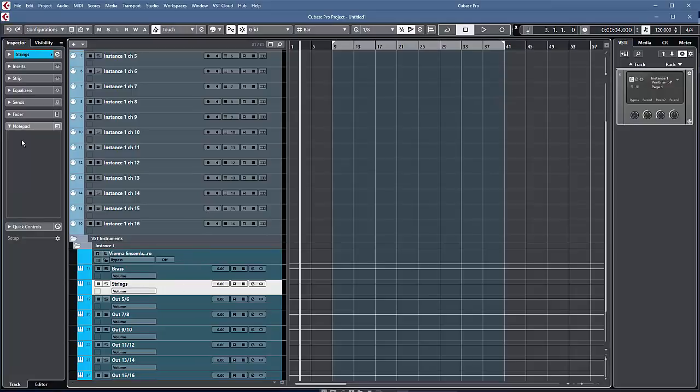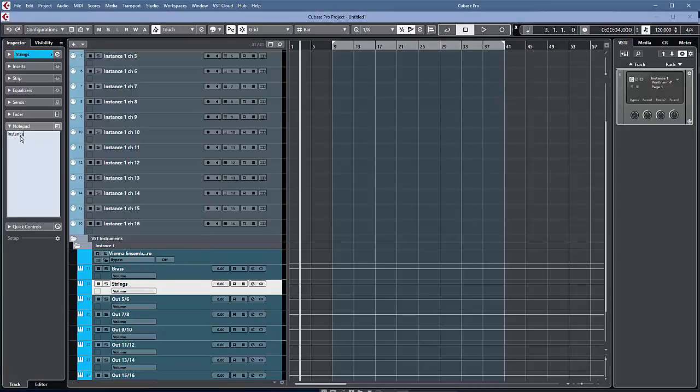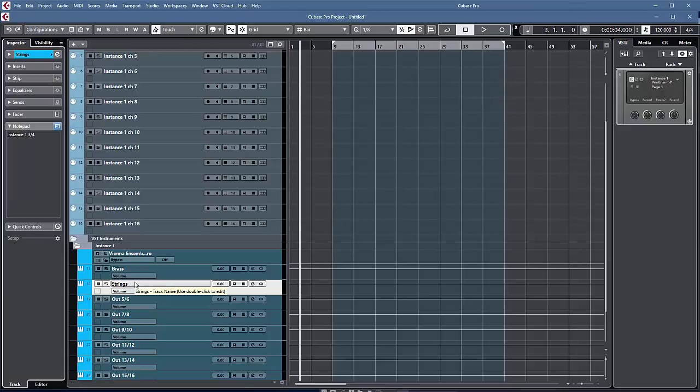And likewise here, instance 1, output 3 and 4. I don't want it to clutter up my workflow here, because I used to write them all here and it was very, very cluttered. And you can just keep it out of the way so it's there if you need it.